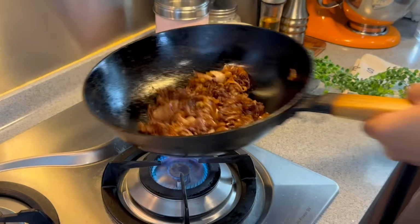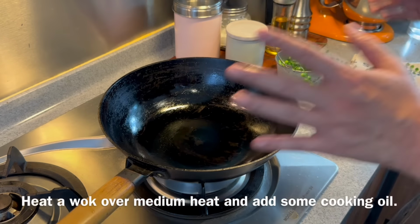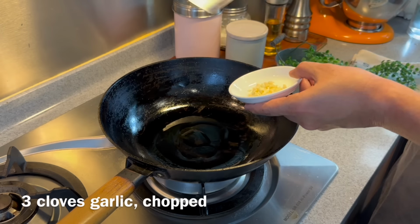When they are mixed up nicely like this, we'll remove them from the heat and put them on our serving plates. Now we'll prepare the gravy for the hor fun. Heat up your wok. Add in a suitable amount of oil. Add in 3 pieces of garlic, chopped.